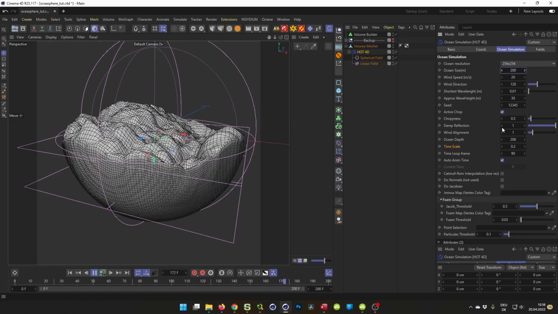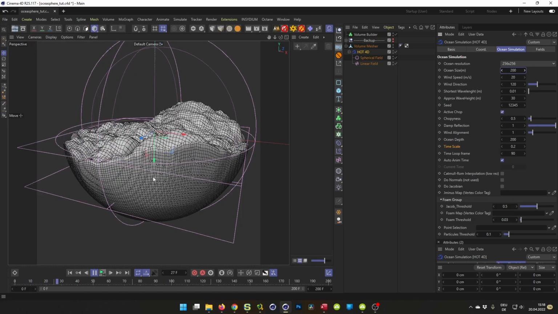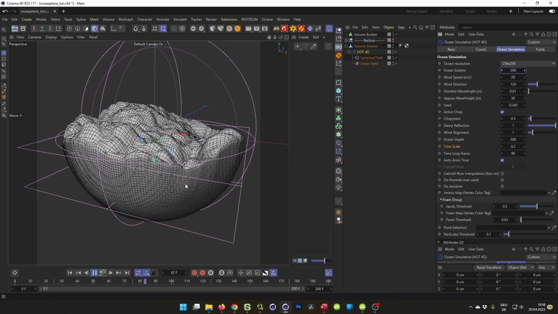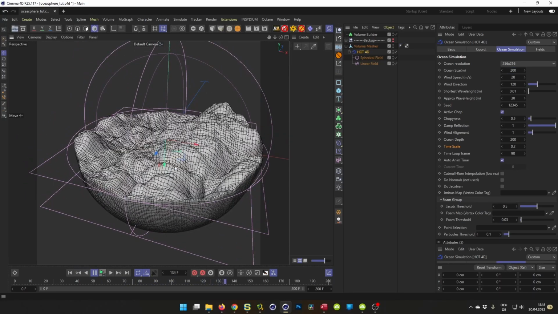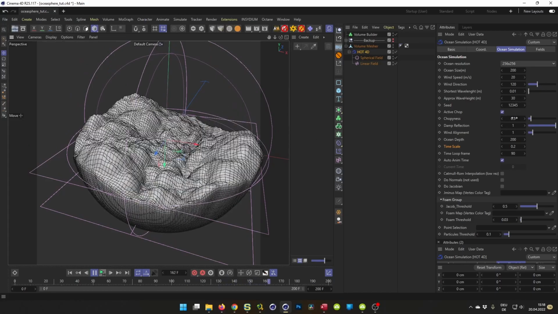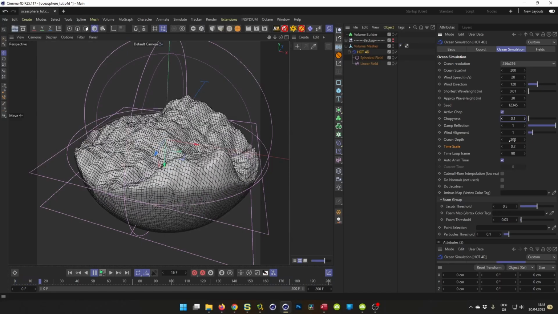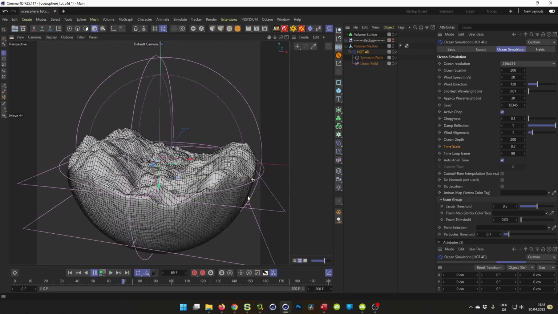Go to 200 here. Yeah, that looks much better. Now it goes down a little bit. This is what I want. But this choppiness, yeah, better. I would say yes.